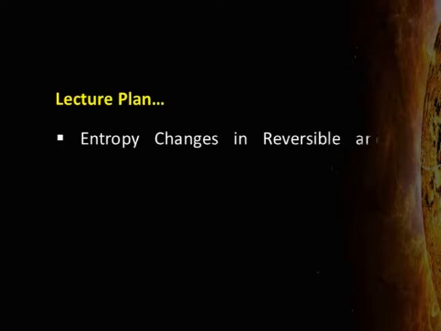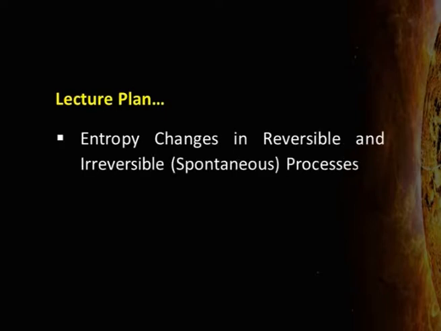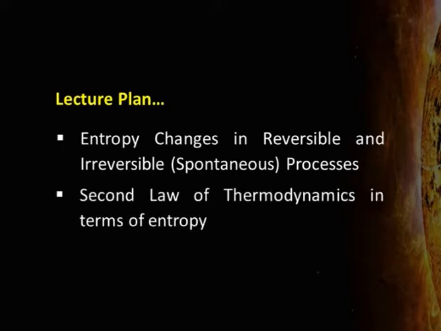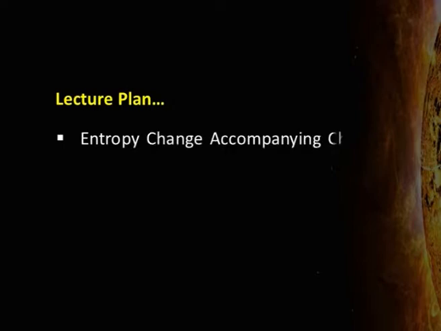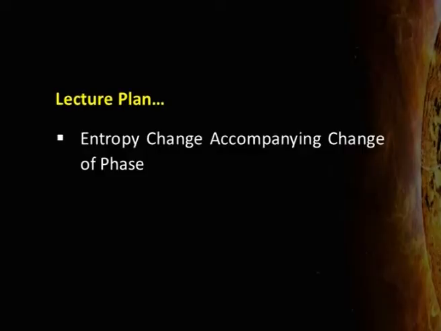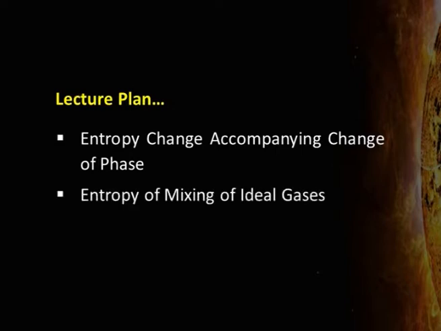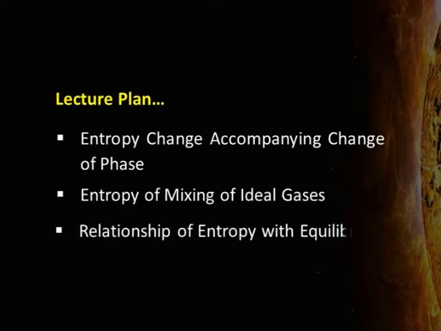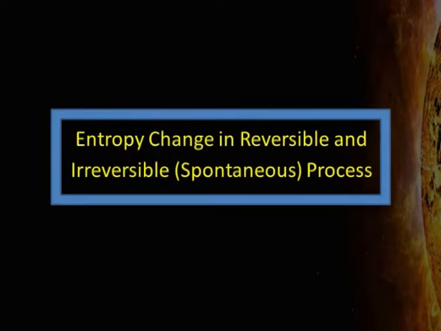Today we are going to discuss the entropy change in reversible and irreversible, that is spontaneous processes. The second law of thermodynamics in terms of entropy. Entropy change accompanying change of phase, that is during fusion, vaporization, sublimation and transition. Entropy of mixing of ideal gases and the relationship of entropy with equilibrium. First, we are going to discuss the entropy change in reversible and irreversible processes.